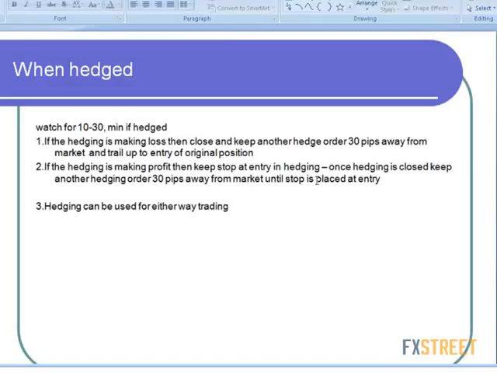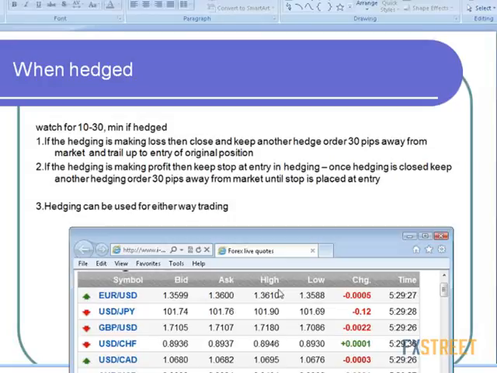In the event the hedging is making profit for more than 30 minutes, that means you are taking a position against the market move, and they are either doing an extended move or an intentional move. So you need to find out. Wait for 2 hours, keep stop at entry in the hedge. See whether they stopped cutting the new high. If they are not forming any more new highs, then wait for them up to 2 o'clock.